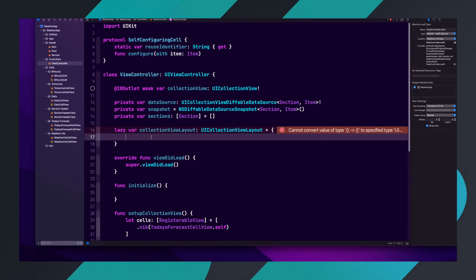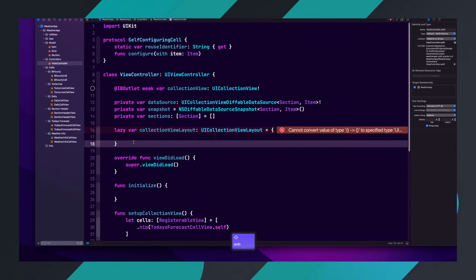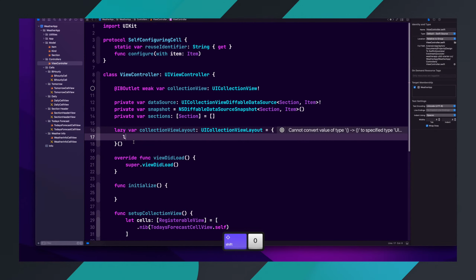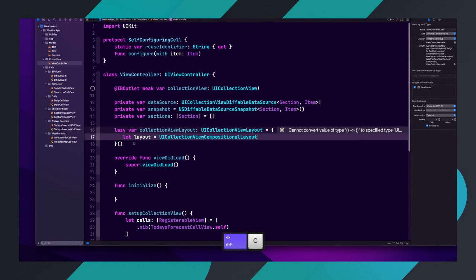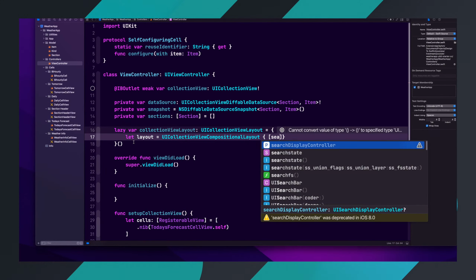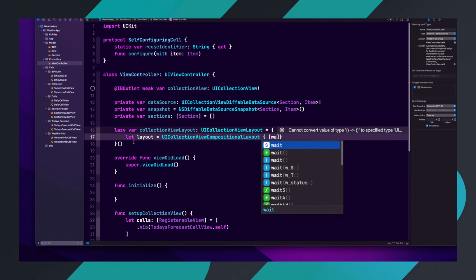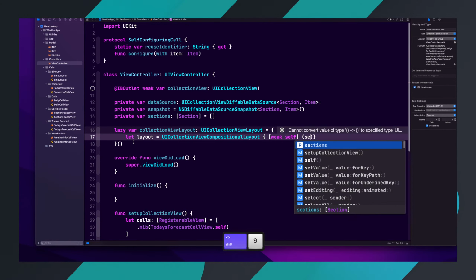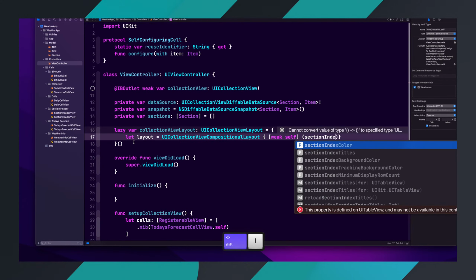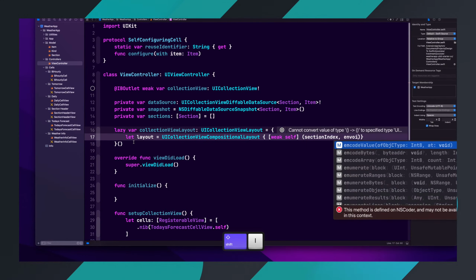Inside of here, we're going to create the layout. So we're going to say let layout equals UICollectionViewCompositionalLayout, and we're going to put that to weak self, and then we're going to say section index and environment.